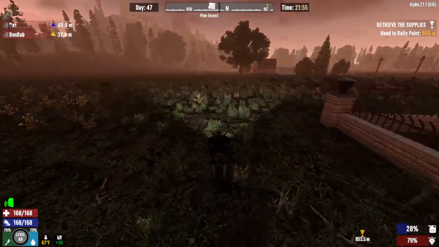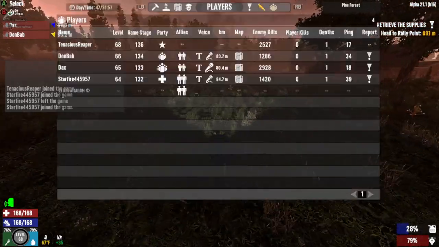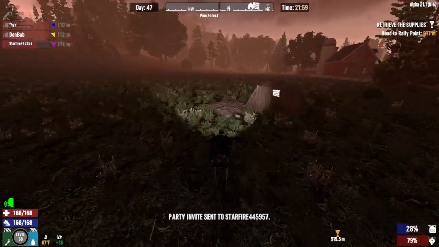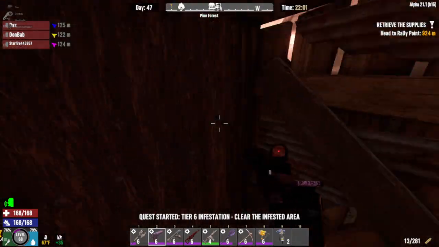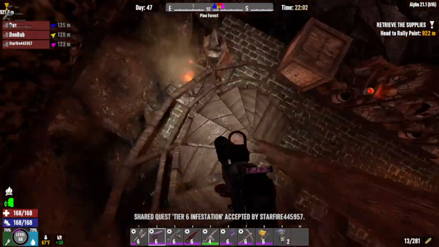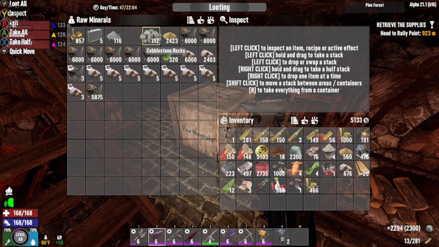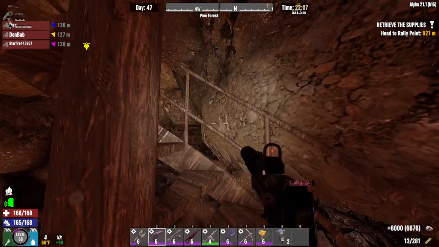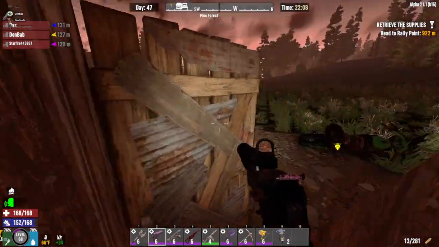Alright, guys. Okay, there we go. 78 mineral water queued up. And the only reason I can't make more is we're out of water jars. Okay, so we've pretty much got the ammo situation sorted. What do you guys need for materials for the base? Oh, we pretty much got everything. Yeah, clay. We need clay. Okay.